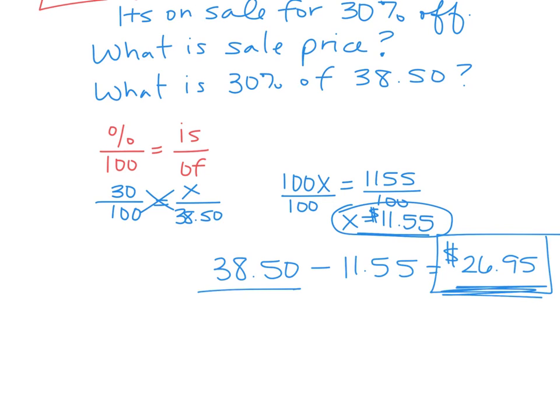If you do the percent over 100 equals is over of, then you'll have your number as a percent already. Is that what you're asking me? Kind of like how you did the last problem and you divided, where I moved my decimal point? Yeah, like do you do the same thing if you were doing the first one? I don't understand what you're asking me. Can I show you another problem and do it both ways, and then you see if you can tell me with the numbers what we're talking about?